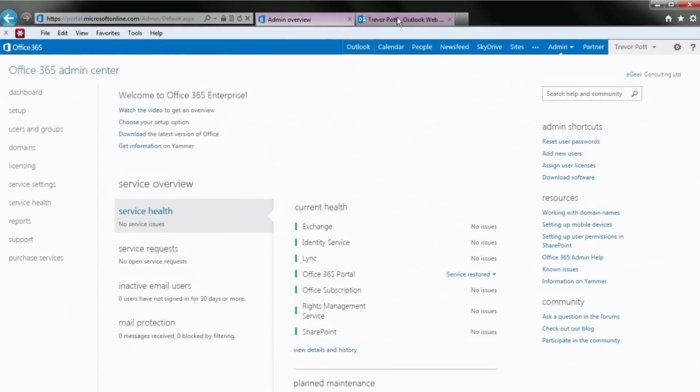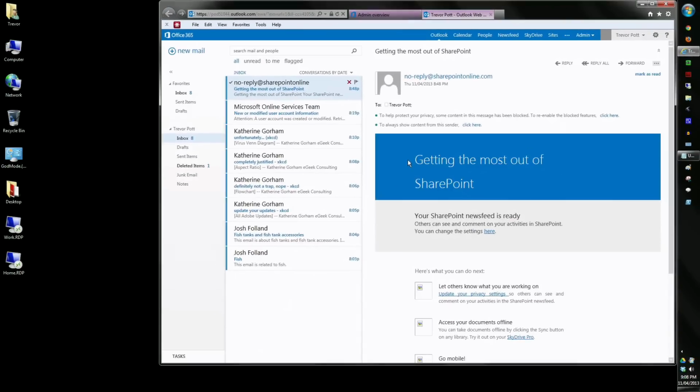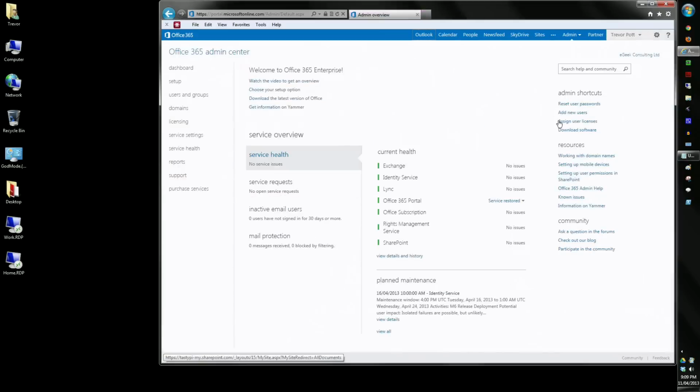In addition to the administrative side, there is the Outlook Web Access, which is the chunk that you will get to see if you are not an administrative user. As you can see, Office 365 is, well, kind of a lot like all of the not cloud versions. This is pretty much what Outlook Web Access for Exchange 2013 looks like.